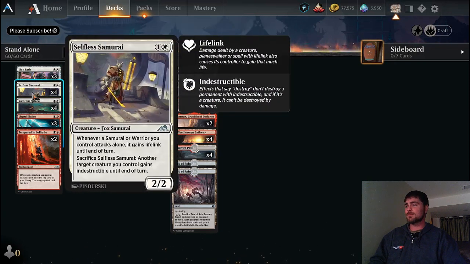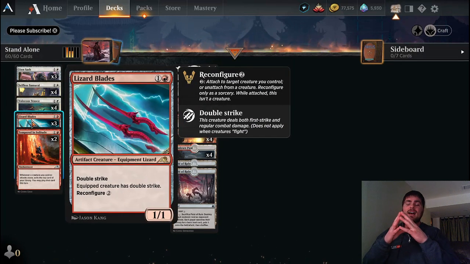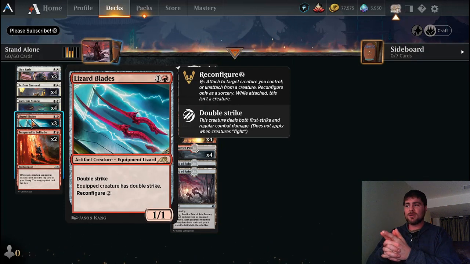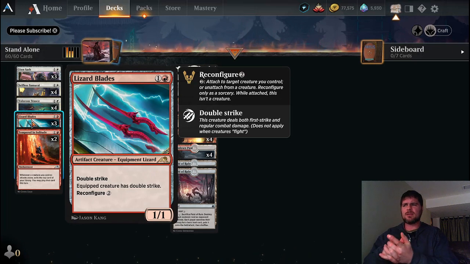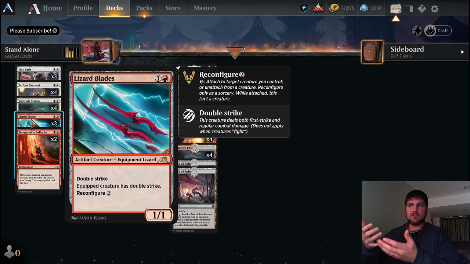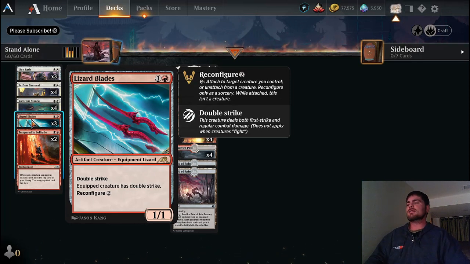They do a lot of work. Another one that does a lot of work, that I replaced Core Blade Master with, is the Lizard Blades. Because it is a creature, one of those new artifact creature equipments all in one. It's a 2-mana 1/1 with double strike, just like Core Blade Master. It is a creature, not a warrior. But it's also an equipment. So we equip it for 2 mana, and our equipped creature gets double strike. This is how we get early game double strike.